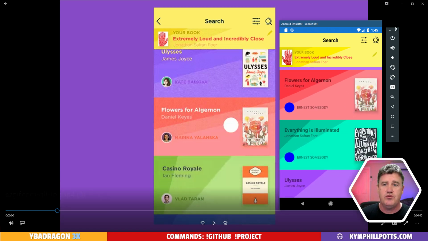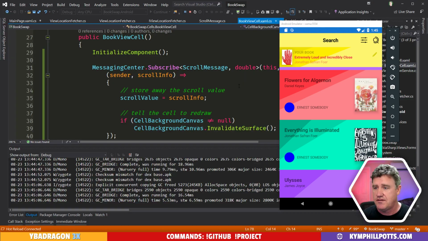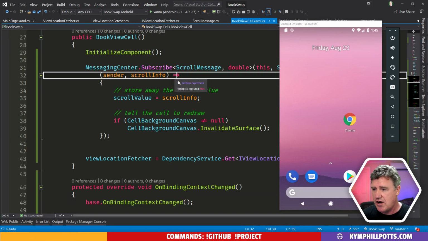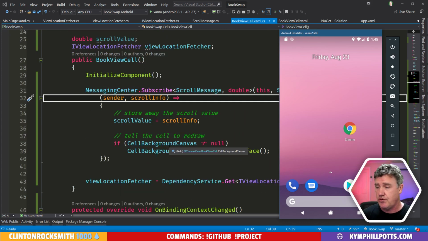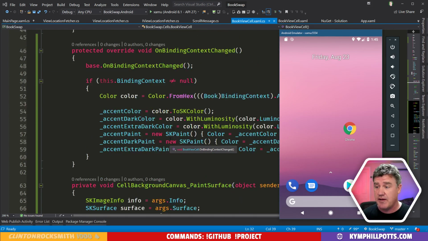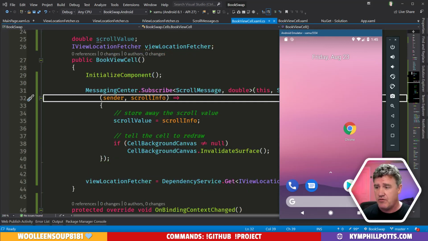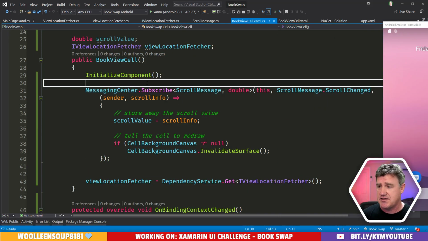And the cool thing is, let's check this out actually. One of the reasons why, remember we changed the caching strategy of the list view to recycle element. The important part of that was that here where we're listening, we're subscribing to this messaging center.